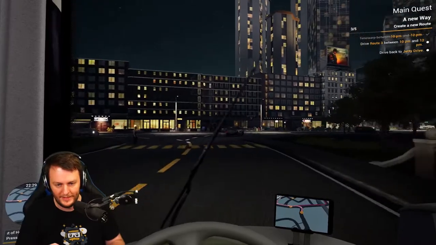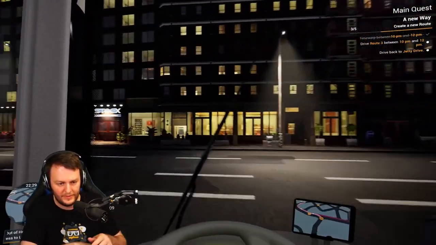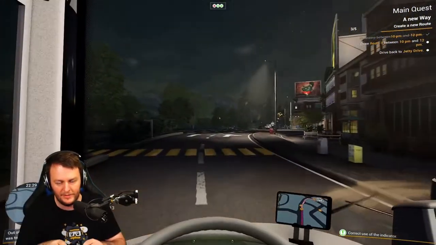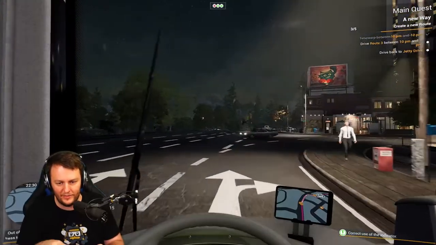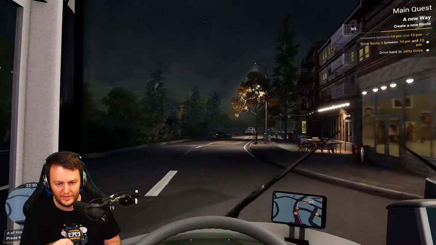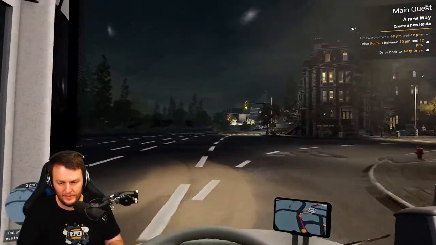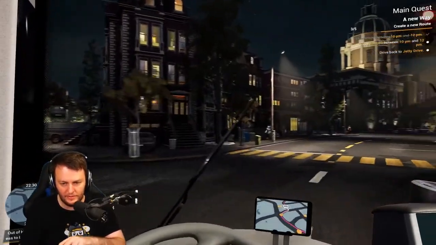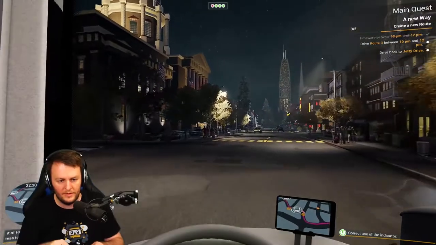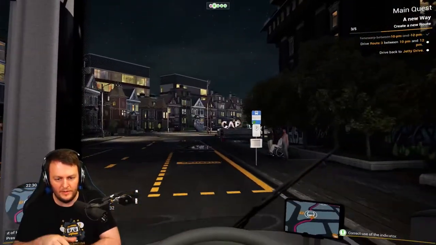I'm going to go left again. Not sure if anybody's coming, but we'll hope for the best. There we go. Correct use of the indicator. Yeah, didn't look where you were going. Nearly, it could have just been completely rear-ended. I'm lucky. Right, oh, wait, right, indicator. There we go. Bloody hell. Oh, here we go. And here's the first stop on the route.